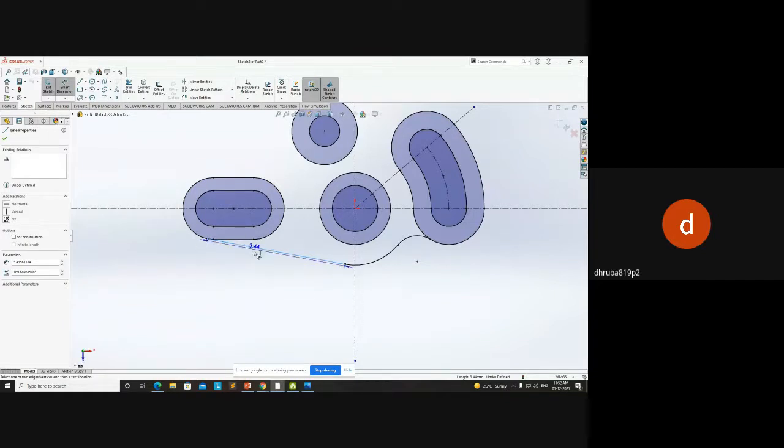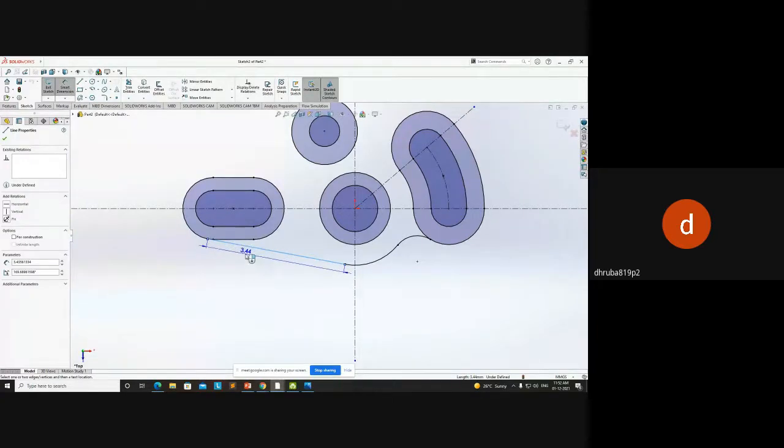If I use smart dimension and pull a little down, you can see the horizontal distance between 2 points. And if I bring it near to the line, you can see the aligned dimension, which is parallel to the line, the actual length.